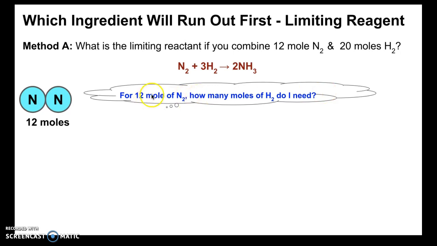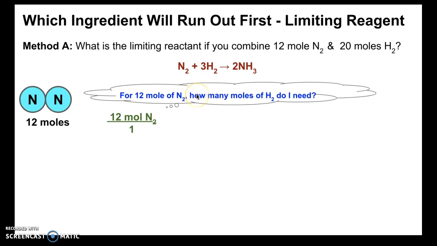What we're essentially trying to do, let's take a step back, is just convert from 12 moles of N2 to moles of H2. So I'm going to start with what I'm starting with, which is 12 moles of N2. And then I'm going to use the balanced chemical equation to get my conversion factor. Since I'm only focusing on N2 and H2 in this question, I'm just going to look at the N2 and H2 part. So according to the balanced chemical equation, there's an invisible 1 here. So there's 1 mole of N2 and 3 moles of H2.